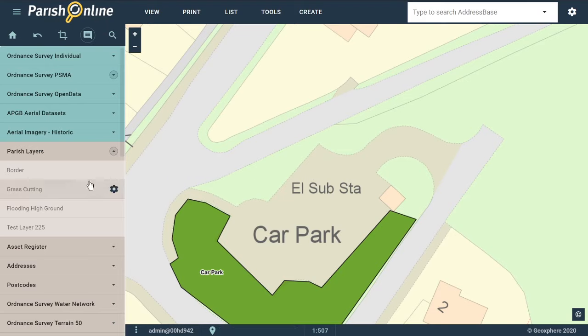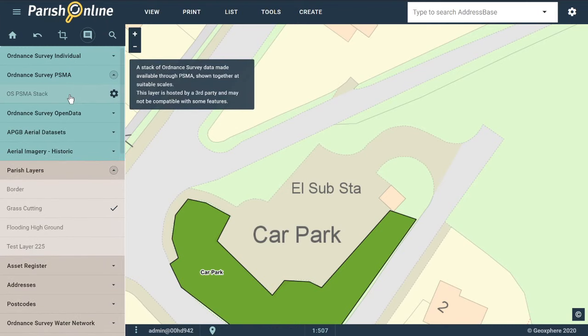And what I'm going to do here is add a new object into the grass cutting layer. The first thing I will do is decide whether I'm going to draw this onto the Ordnance Survey mapping or onto the aerial photography. So let me just check.